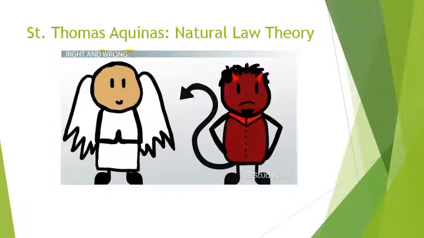Under the natural law theory, St. Thomas Aquinas believes that morality derives from us as human beings, even though it may be instilled in us through God, but morality basically just comes from us as moral human beings. It's just a natural thing that we do. We naturally want to do sort of the right thing.